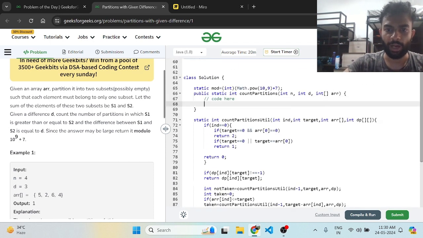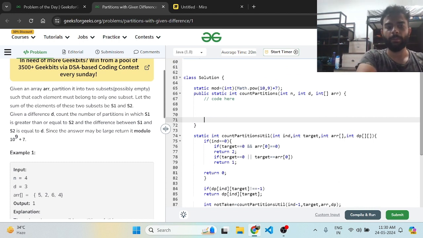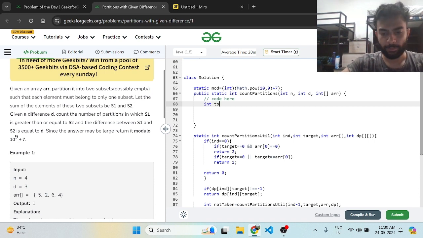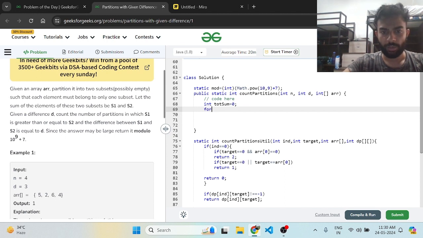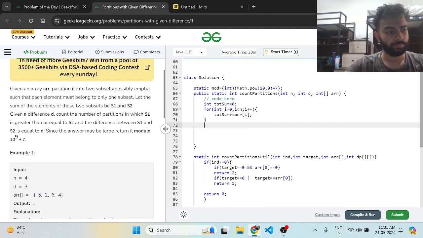Now we are going to write the code for the main function. We are going to take a total sum value, so int total sum equals to 0. I am going to traverse the list from i 0, i less than n, i plus plus, total sum plus equals to ARR of i.